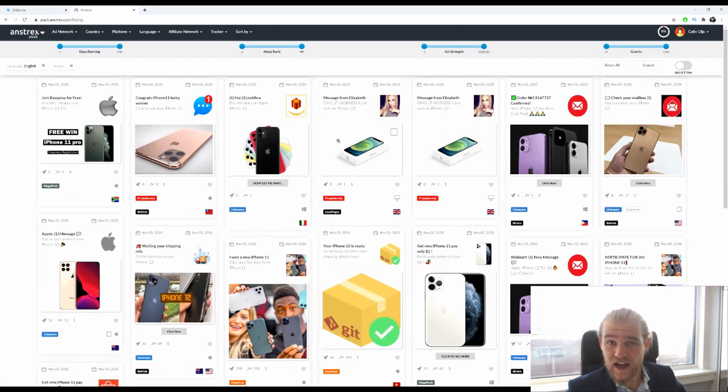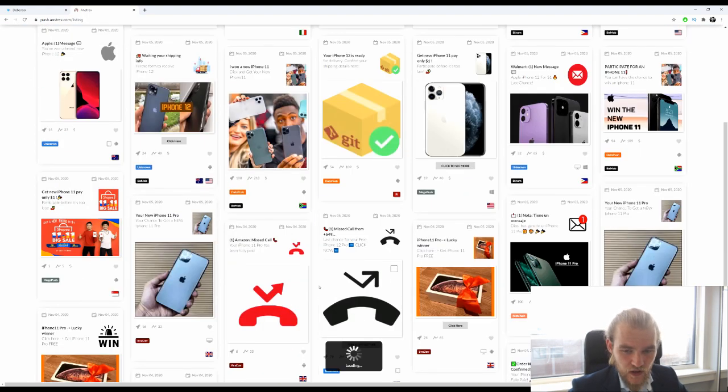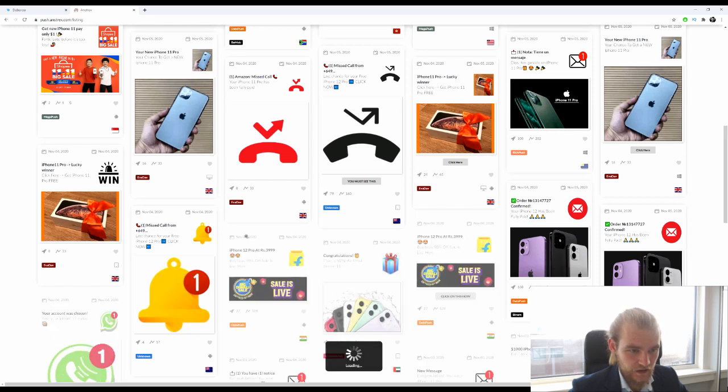The first thing I do when I look for good landing pages is look for good creatives. When the creatives suck, I assume that the landing page is going to be no good either. It's not always the case, but usually it is. So I'm going to look for creatives where I'm like, okay, that will do. Let's check out their lander. And if I like the lander, then I download it and upload it to the landing page builder in Deberoo Suite, in which I can make some adjustments to it. So let's take a look.